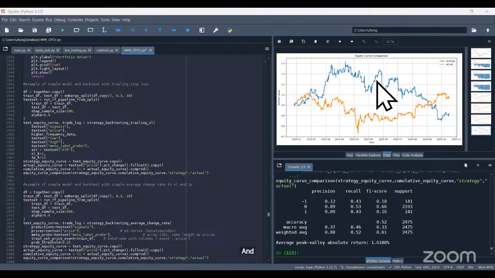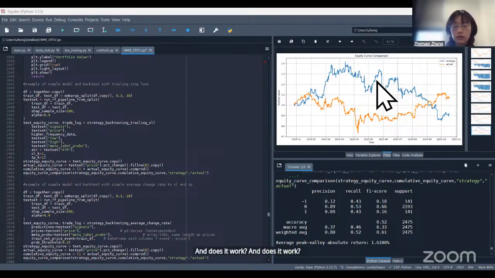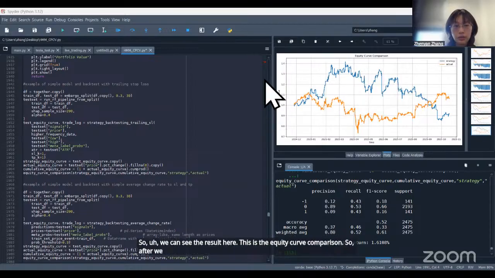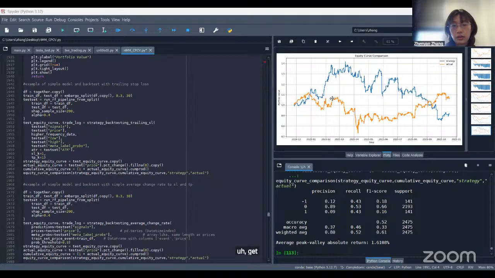And does it work? Yes, we can see the result here. This is the equity curve comparison. After we use the model, we get the trading signal. We backtest the trading signal on the testing data set, which is not included in the training set. If trading with our signal and the stop loss and take profit strategy, we get the performance here.